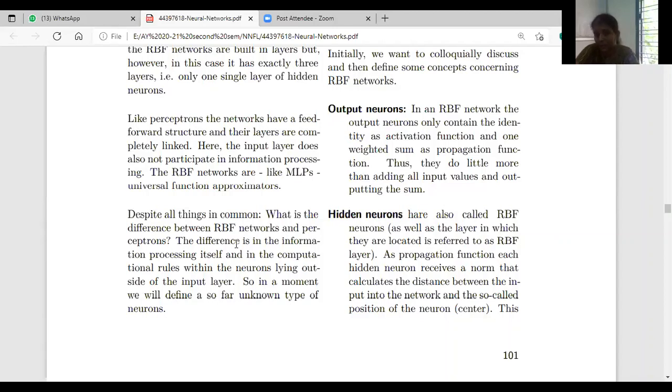How the computational rules, that is, we are calculating weights. In the back propagation algorithm, we have seen we are calculating weights in each stage, and at the output stage, we are verifying whether the desired value is reached by checking the difference between the desired target value and the obtained value. If that error is minimum, you are not going for back propagation. But if you want to reduce that error, definitely you need to retransmit the error from output neurons to hidden neurons and also input neurons.